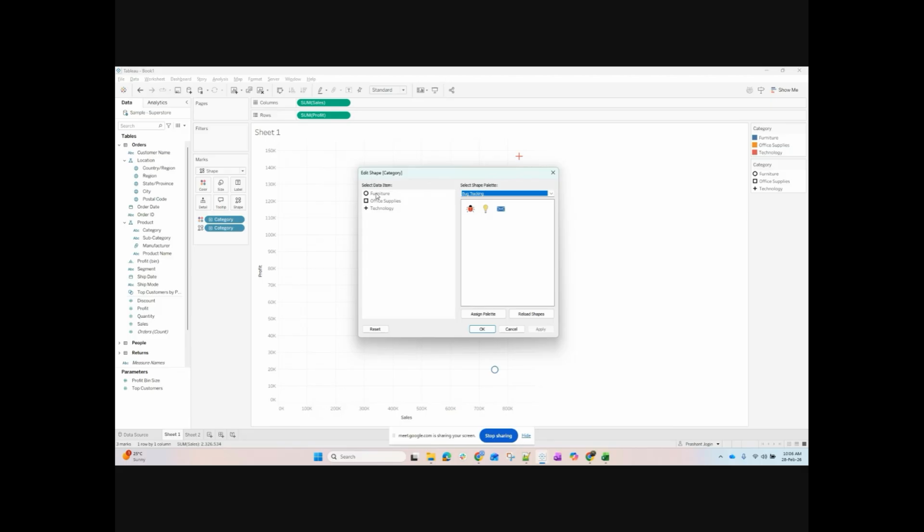Okay, I will make furniture, office appliance as a letter, technology as a bulb, furniture as a green or yellow, this or red.